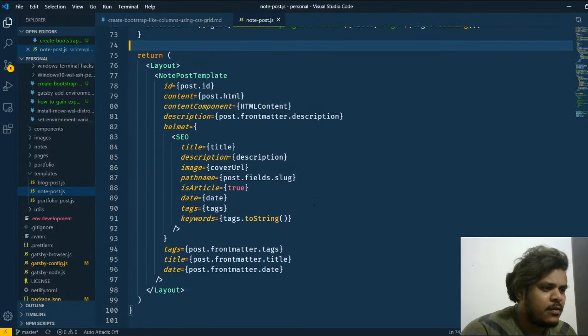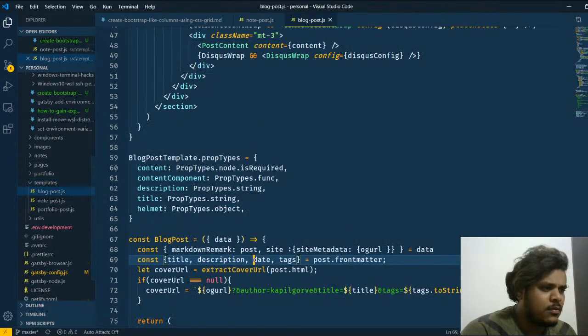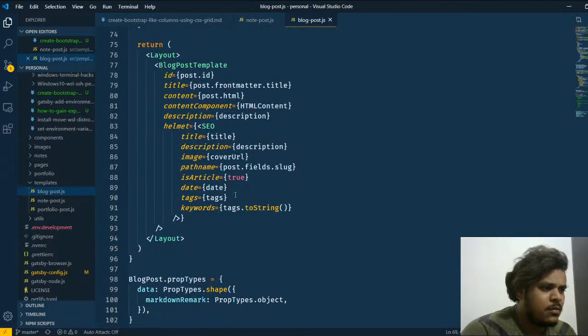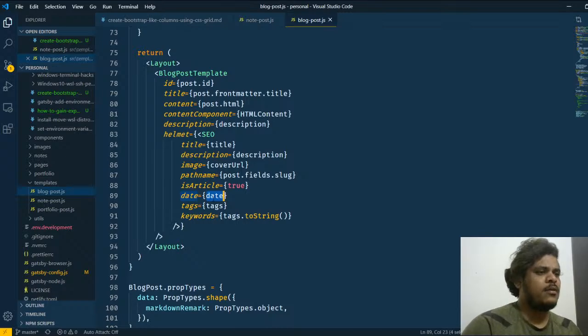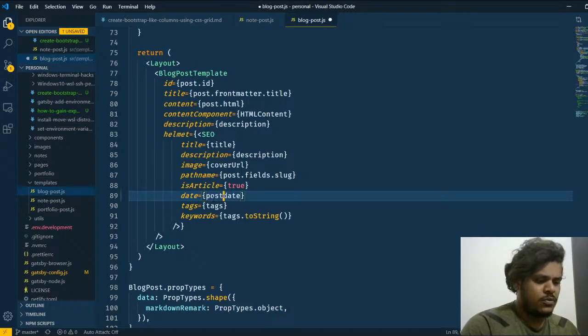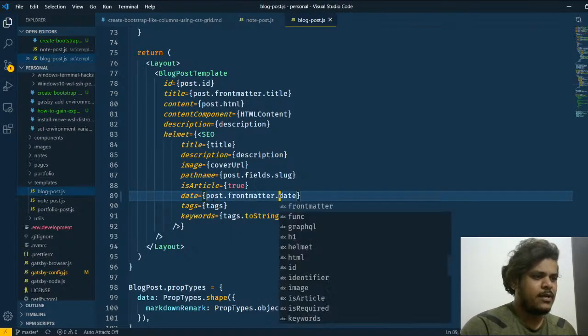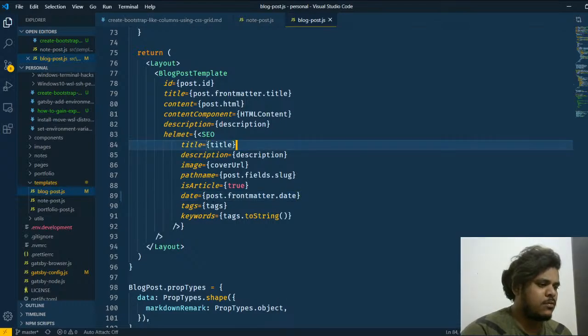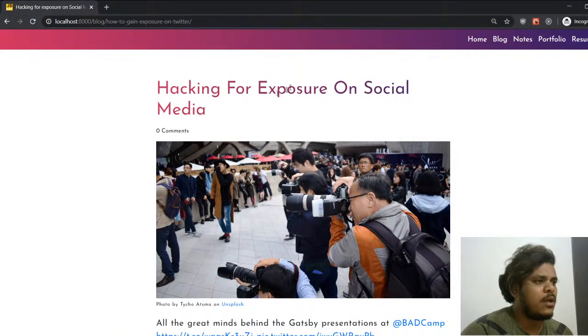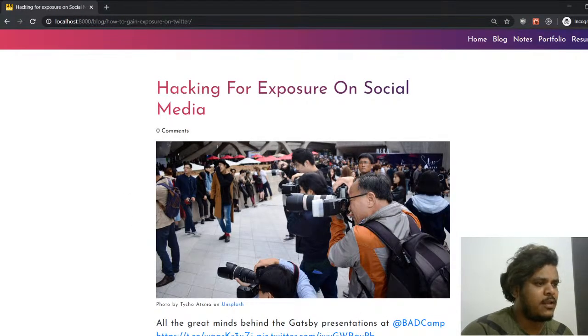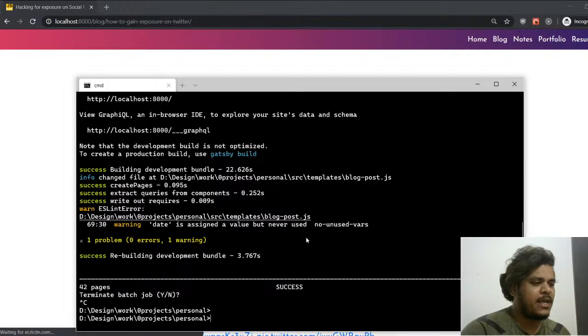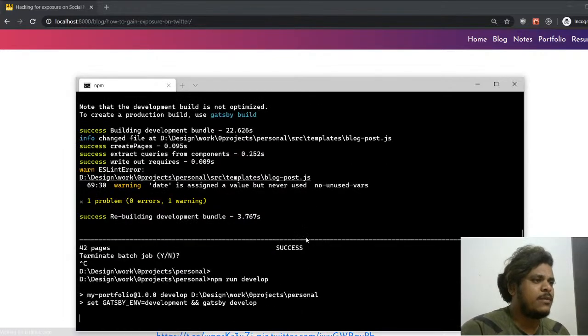I don't know why date dot front matter date. Right, it should be post dot front matter dot date, and this should give me a new date. Probably I need to restart this because this is the page creation template, so it builds pages.